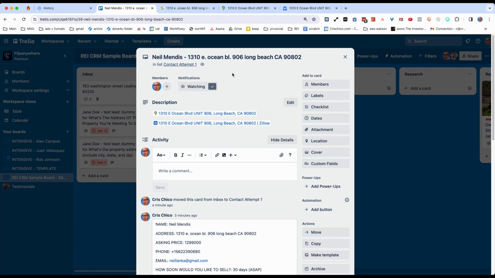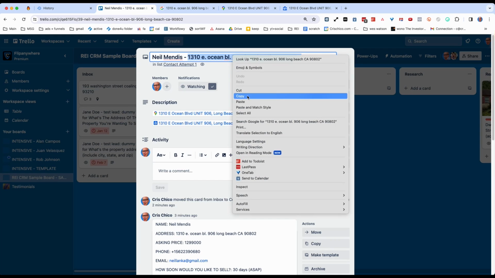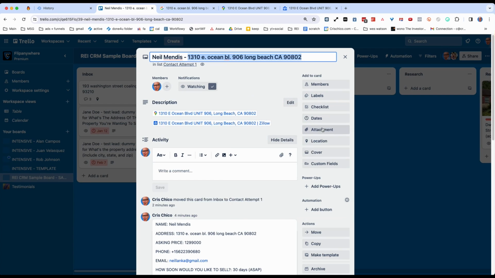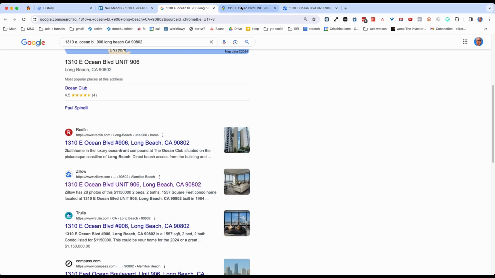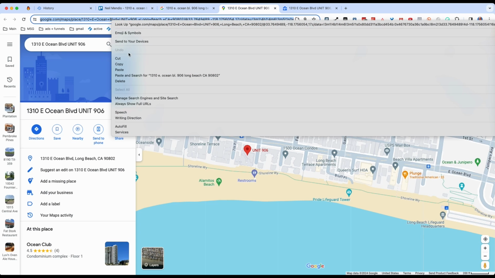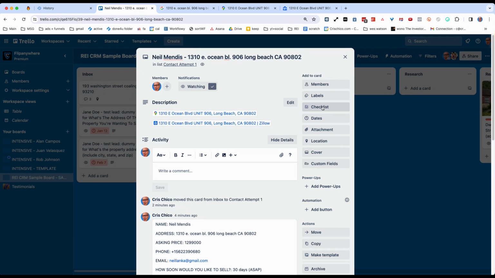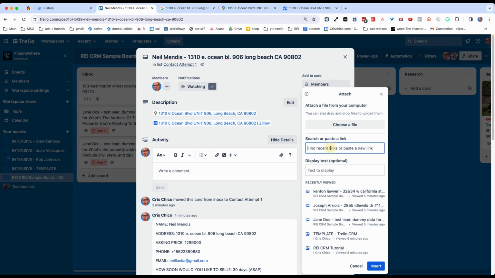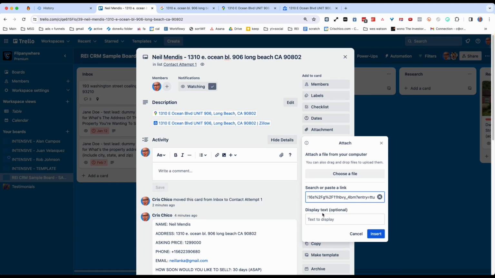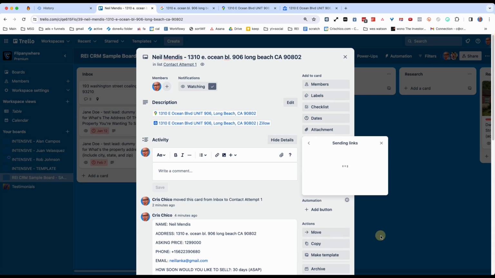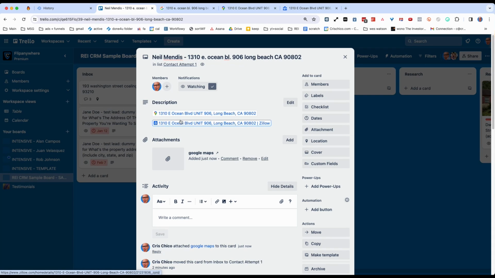And so what I want to do is I don't want to always be looking. Like if I search for this property because I'm curious, but I'm still getting a hold of them, and then I finally talk to them, it doesn't make sense for me to have to search this property again. So what I typically do is put them in attachments. So I'll go to the Google Maps link here, and then I'll create an attachment, right? And I'll attach the link, and I can do that. So now there's a link here for Google Maps.